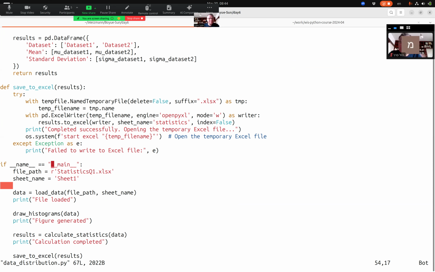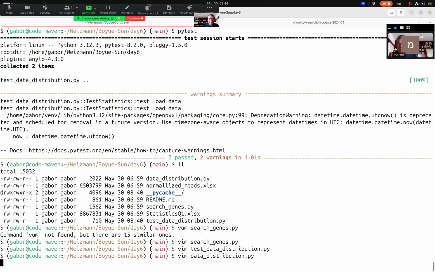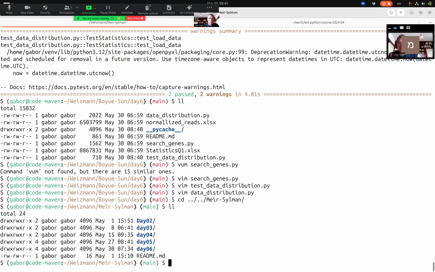Okay, thank you. So several people use this construct. I wasn't sure if I wanted to explain what it is. I'm quite sure that most people just copy-pasted it, as I did in the first year when I was using Python. So it's not a problem, but it's a good idea to actually understand what this does. And I have one example here, actually, with Meir, that can show why this thing is useful. So I'm switching over to day 06 of Meir.